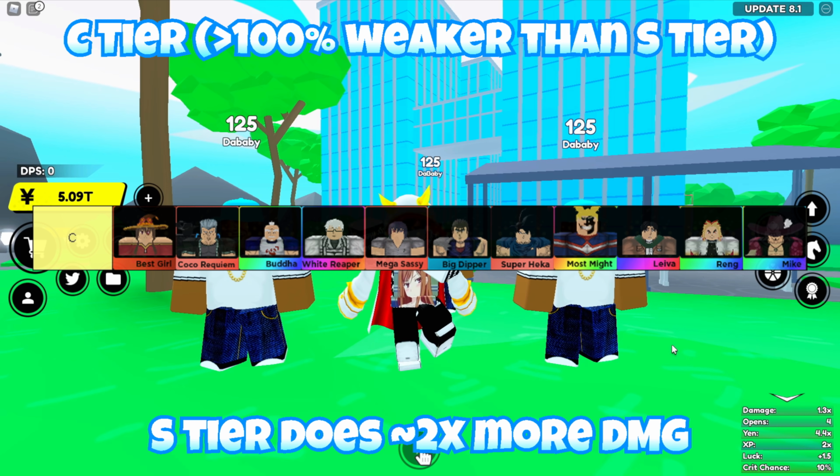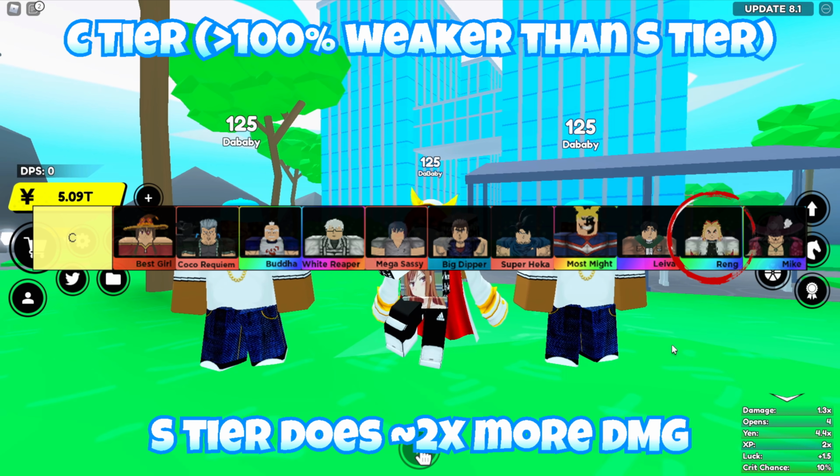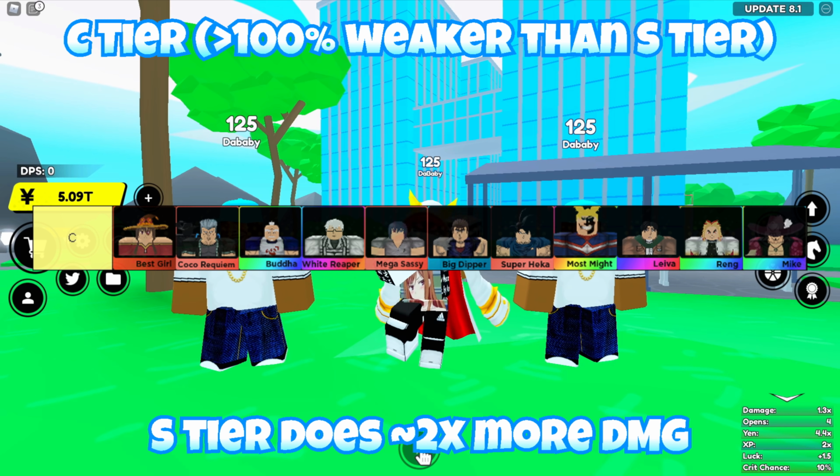We have All Might, Levi, and Rengoku, and also Mihawk. Do you guys see that? Rengoku is actually weaker than All Might. Yes, that's right, guys. Rengoku is weak. I tested this out like crazy, guys. So you can see at the top, these units are more than 100% weaker than S tier. That's why I said stick to A tier and S tier if you're trying to be the best in the game. S tier does about 2x more damage than these units.